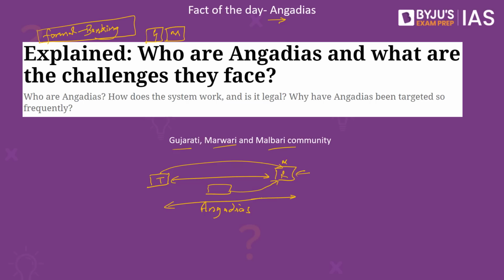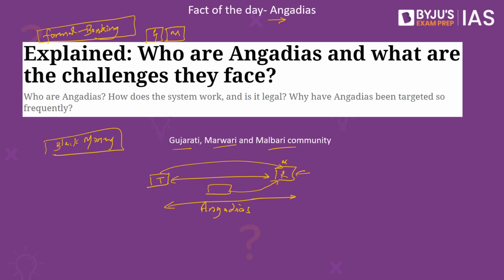Is this process legal? The Angadia system per se is legal, but there are issues and concerns that are also associated with this particular process. Why? Because usually if you're doing these type of transactions, it can also be black money, unaccounted money. Since you're not sending it through the banking system, this may also be black money. Added to it, why do these people prefer these unofficial channels? That is because the banking channel may also charge more in comparison to what these people would be able to transfer from one place to another.